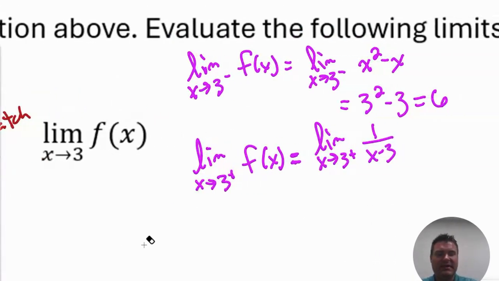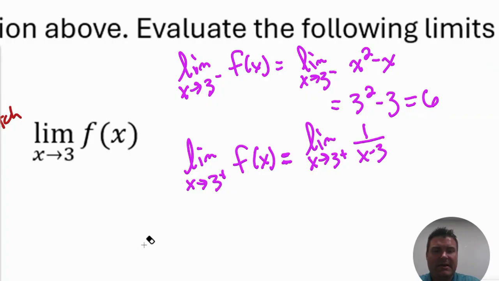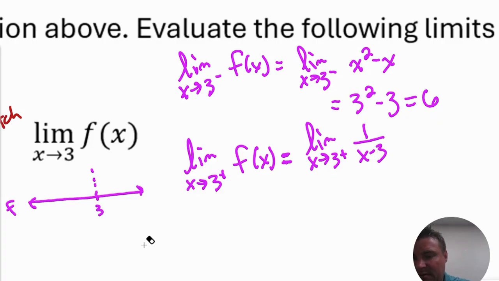So what I'm going to do for this, I'm going to look at 1 over x minus 3. I do this doing a sign chart. That's just me. So I'm going to do my sign chart on over here. Here's f of x. And on my sign chart, I have a vertical asymptote at 3. That line just means a vertical asymptote. And so I'm going to look at values to the right of it. It's very obvious that the right end behavior gives us positive values. You can do that by either plugging in like a 4 or a 5, which will give us positive values. Or we just know that since the x minus 3 term is positive and the 1 is positive, we're going to get everything as positive.